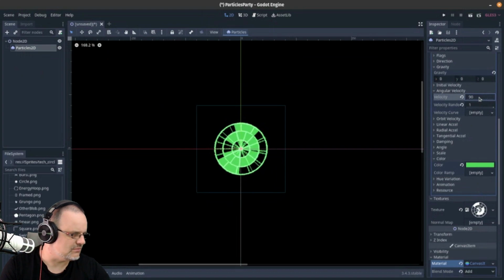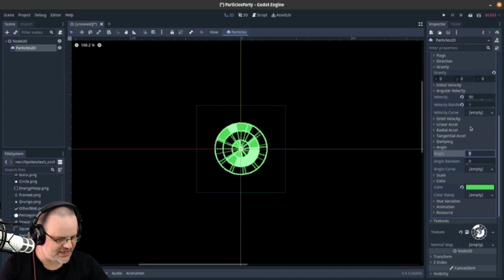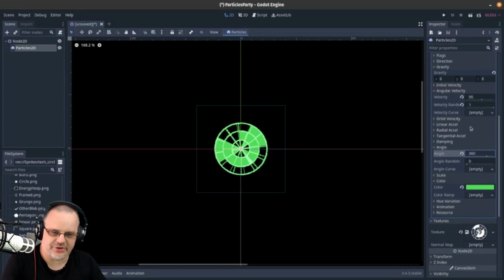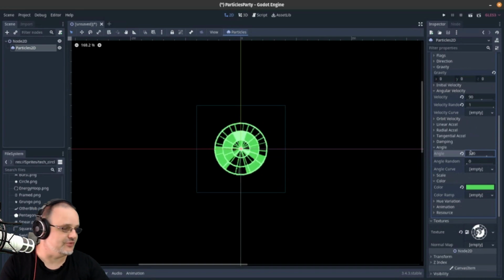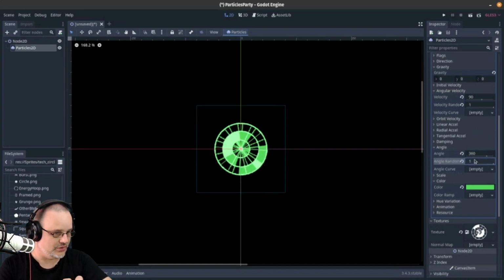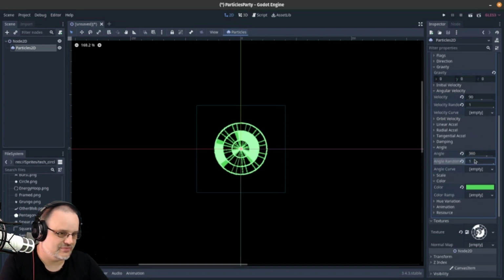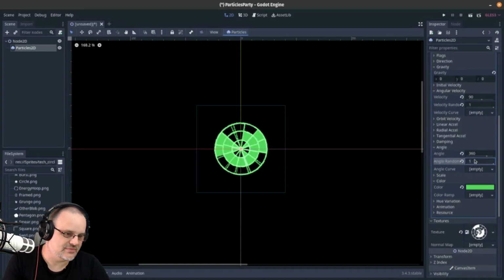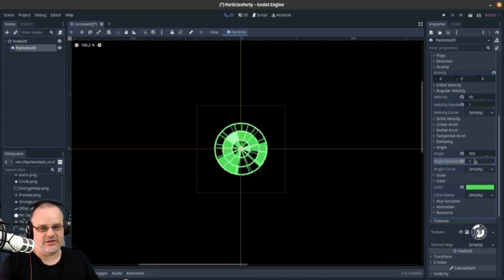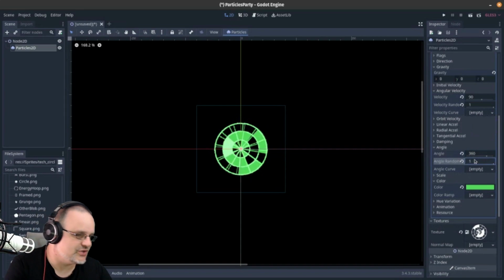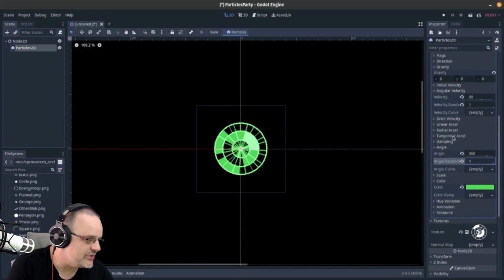I like that. Right? And then we go to the angle, and we'll say we're going to start at 360 degrees from our normal starting point. Can't see any difference, but that's okay because we can go over here. Now, this image is very blocky, right? I just made a very small thing with a brush using a pencil tool. So it doesn't look great, but already we're starting to get some cool stuff.